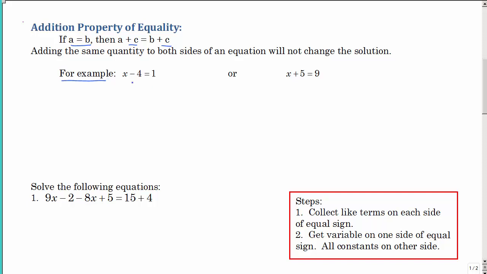What do I mean by that? Let's look at this example. I have an equation, x minus 4 equals 1. If I added 4 to this side, and I added 4 to this side, the property of equality says they stay equal. Why would I want to do that? Well, what does minus 4 and plus 4 equal to? That's right, 0. We would just have x, and we would say that adds to 0, would equal 5. Now I know you could have just looked at that equation and told me the answer is 5, but that's the algebra that's involved. And so we could certainly check our solution by saying does 5 minus 4 equal 1? And yes it does.